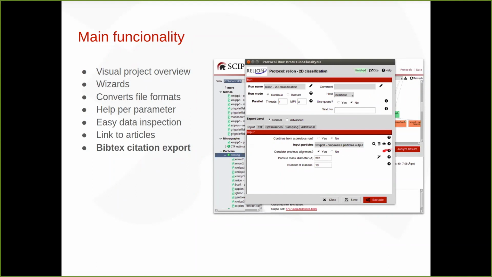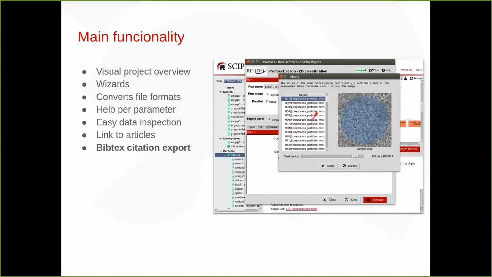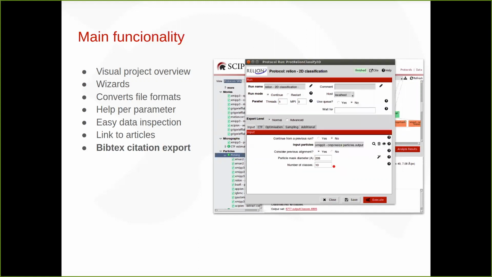Additionally, you can have wizards in some cases, which will help you to decide, for example, in this case, the mask radius. If you're not clear based on the data, you can click on the micrographs and then move this slider and just choose a value. You will find wizards for some fields as well.